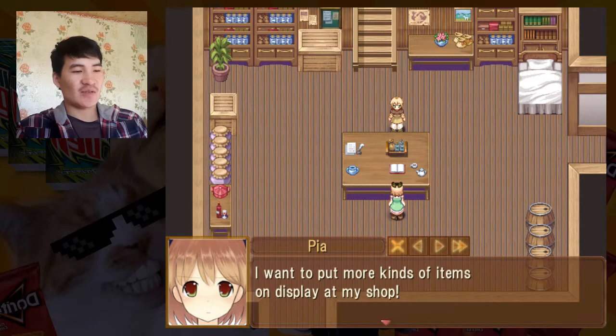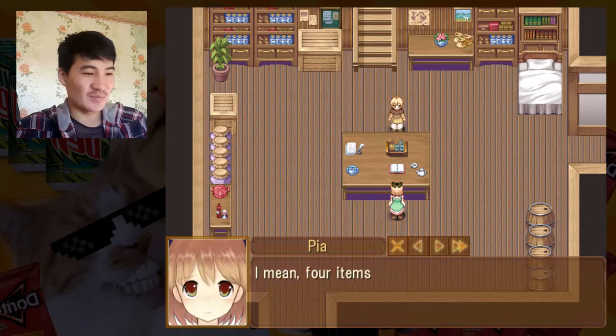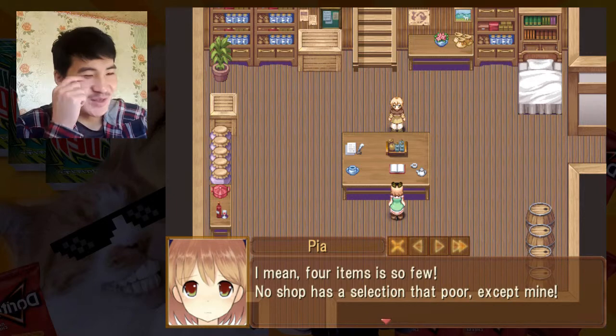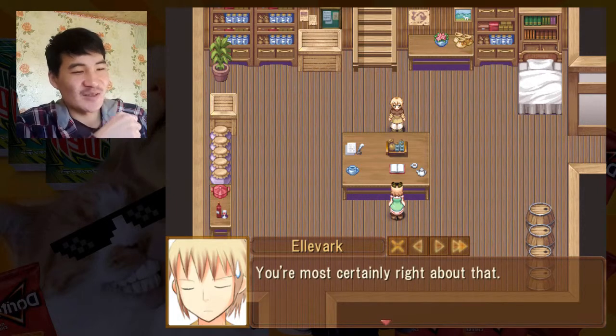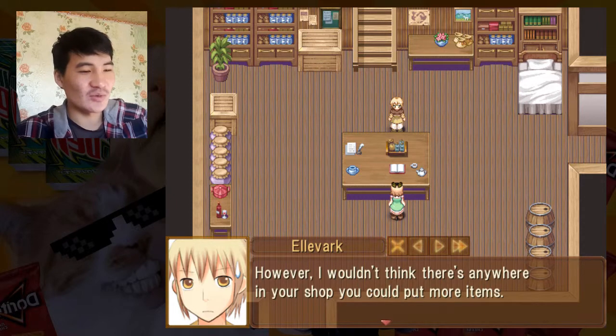I want to put more kinds of items on display at my shop. Oh yeah, I forgot you had a shop. That's a rather sudden request, is it that pressing? I mean, 4 items is so few. No shop has a selection that poor except mine. You're most certainly right about that. However, I should think there is somewhere in your shop you could put more items.